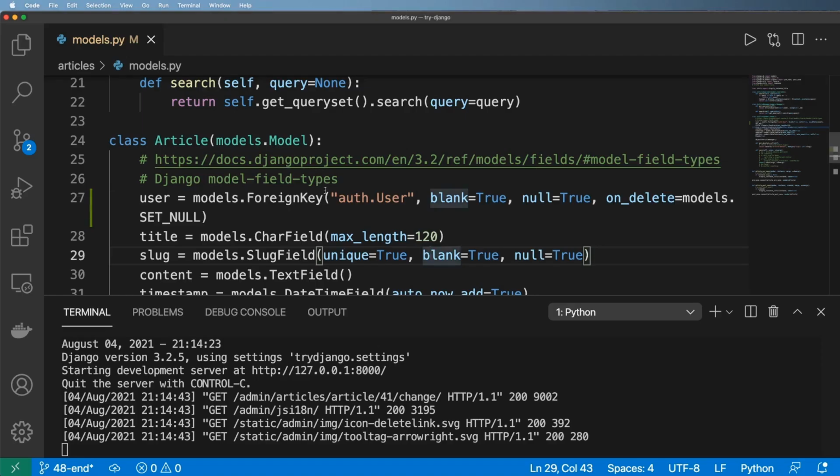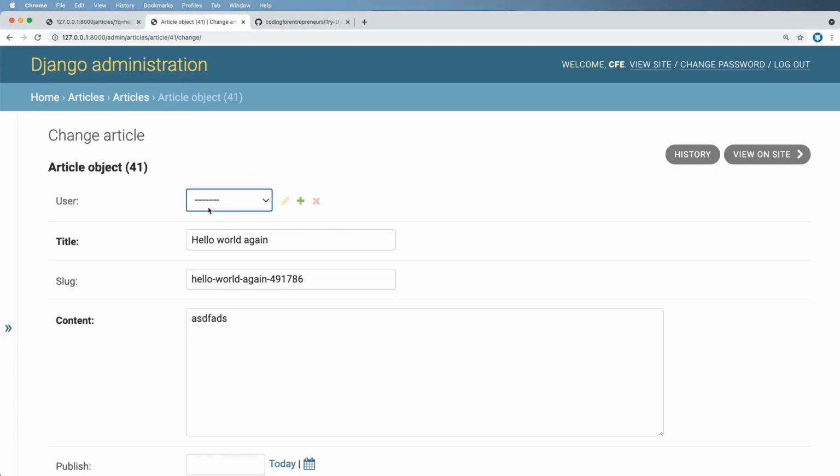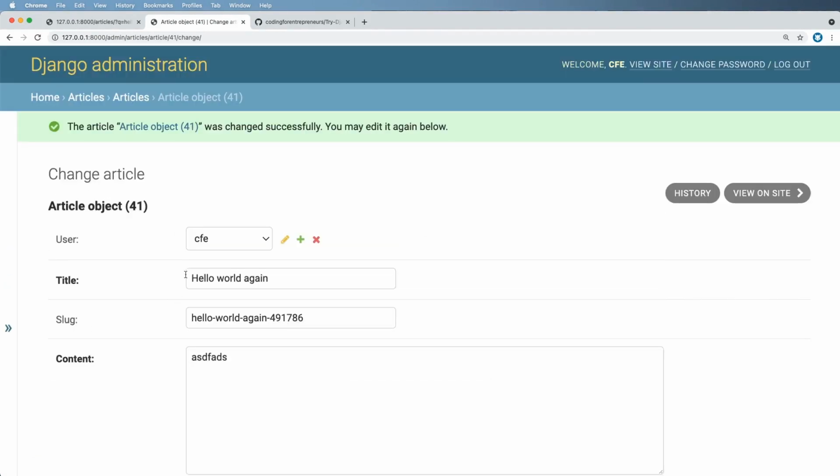Now we can actually call this something different, right? I should have named this maybe author, but I actually like to use user as the primary item here instead of something like author, because user typically implies the owner of this object or this data. And so I can actually come in here now and associate that user.